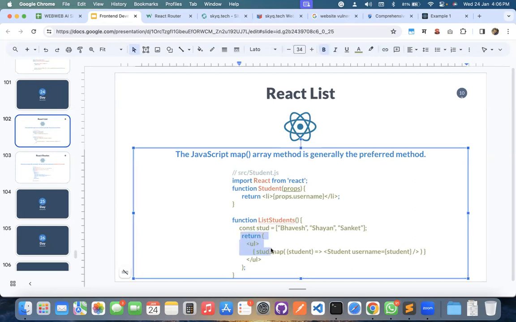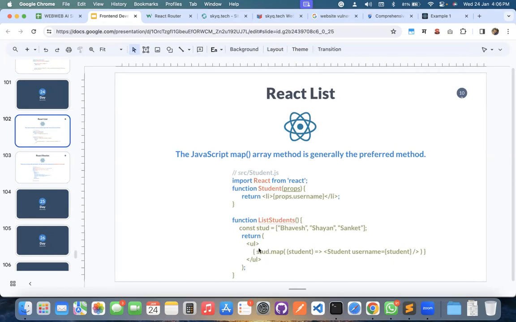In this return DOM parameter, I tried to include the for loop, and we saw that it was not working. It was not allowed in React, so React started giving errors. But there should be some method which allows us to iterate over the list.